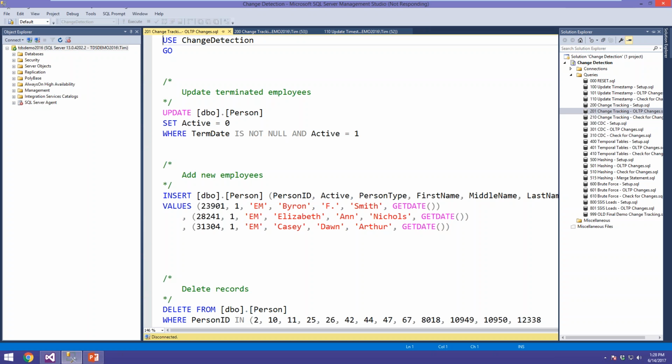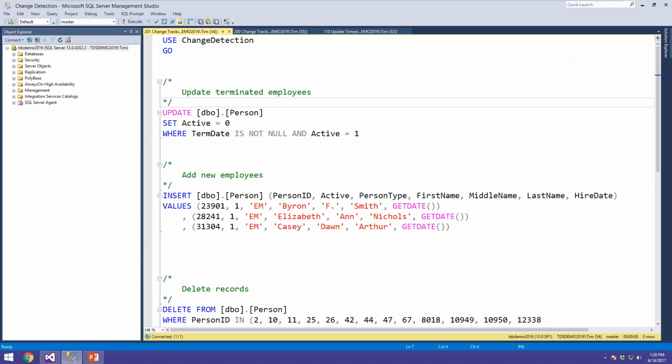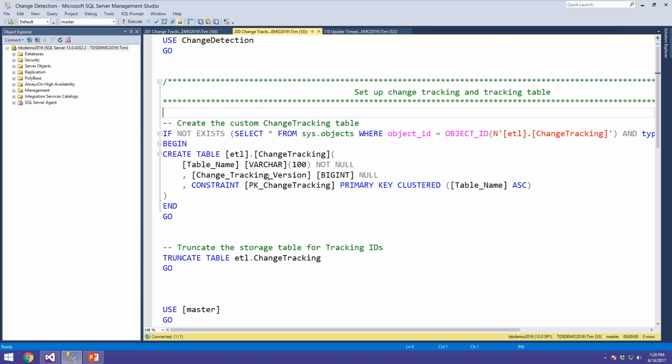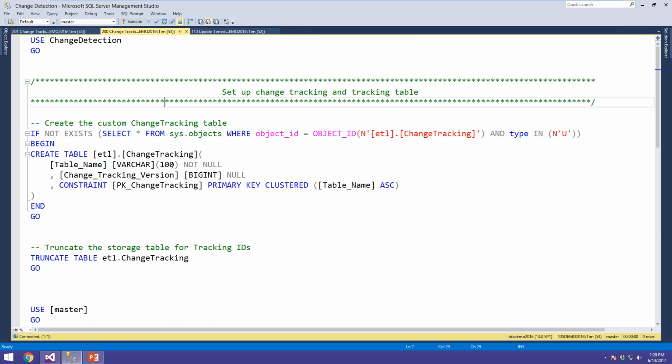So the second thing that we'll do is I'm going to use change tracking, and I probably should have led with this one because, as I mentioned earlier, all things being equal, if I'm designing a brand new system, change tracking is absolutely my go-to method for doing changes. So the way that works is, let me minimize the window to the left.